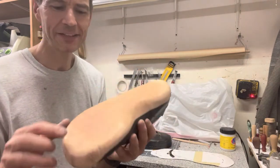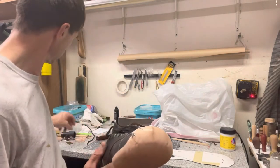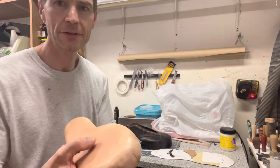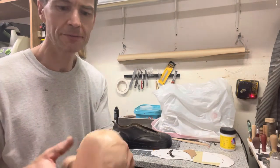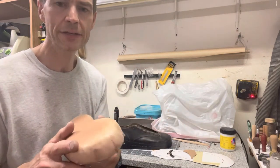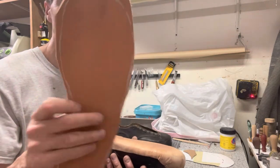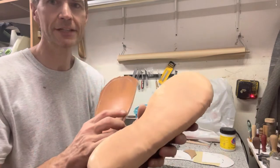Underneath, the sole is wrapped around and the void is filled with several layers of eighth-inch cork sheet, which gives it a tiny bit of shock absorption. It's then rasped to a flat surface. This is going to take about eight hours to fully dry, at which point it'll be somewhat stiff. I'm personally choosing to use 10 ounce tooling leather — the finished side facing out, flesh side facing in.